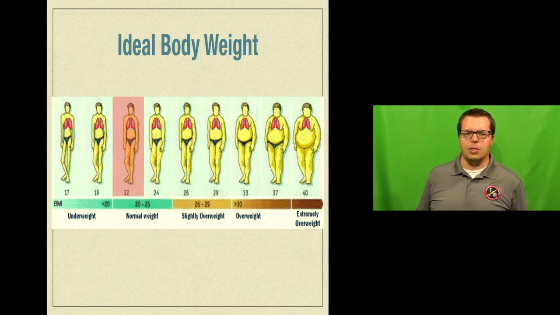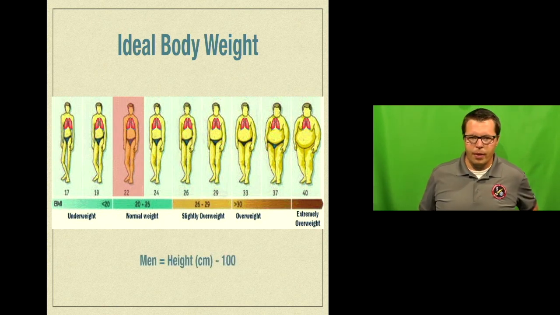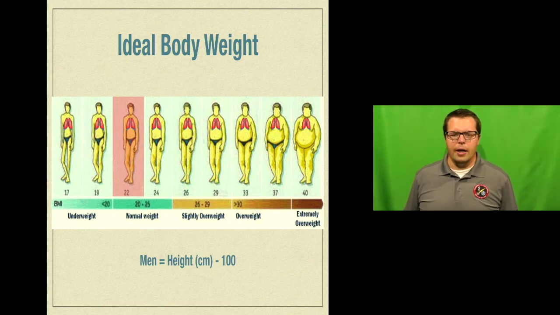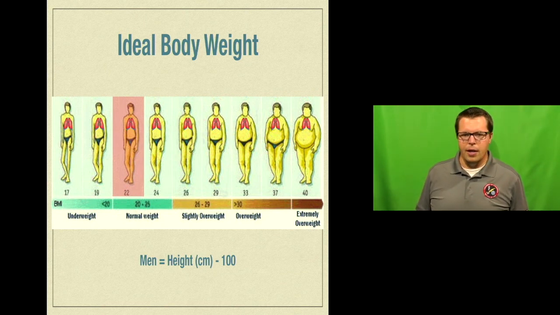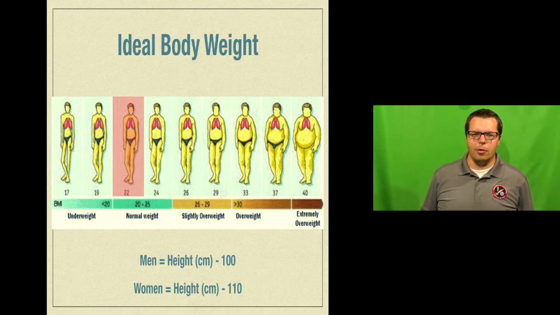So ideal body weight aims to give you a number so that you don't give somebody too much or too little volume based on the size of their lungs themselves, because lung size is hard to calculate just looking at a person. The easy way to figure that out in kilograms is to take the patient's height in centimeters and subtract 100, which gives you their ideal body weight in kilograms approximately. Now you have to know their height in centimeters first, but that's not that hard to figure out. You could always bring a tape measure with you. Women have a little bit of a correction, and it's technically minus 110, but if you just used 100 for everybody, that would be fine.